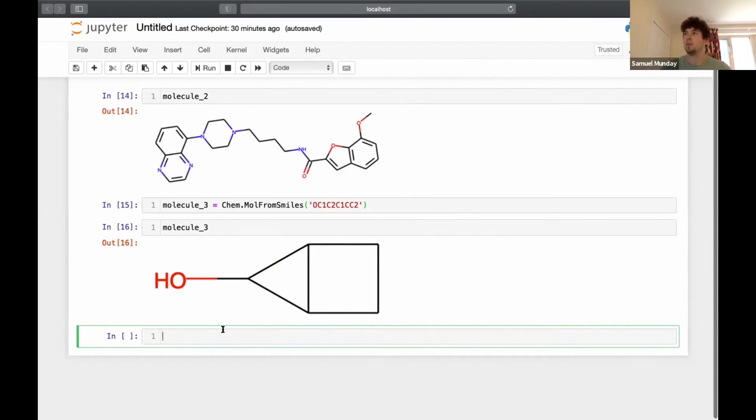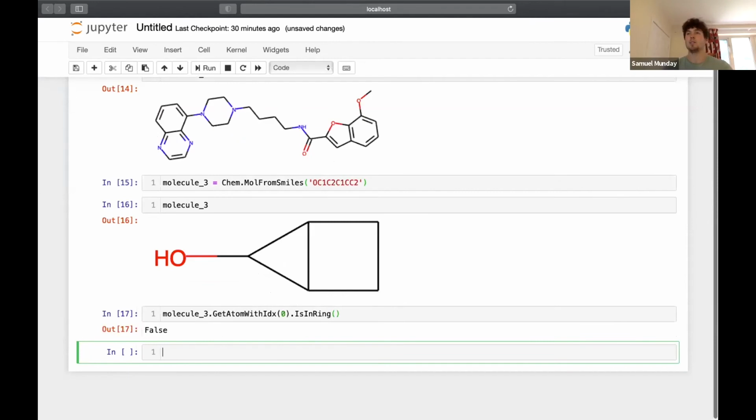So we would want to say molecule 3 dot GetAtomWithIdx 0, and I'll come to what that means, dot IsInRing. Okay, and we'll run that, and it says False.